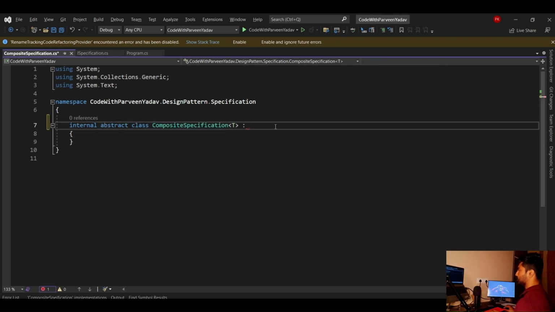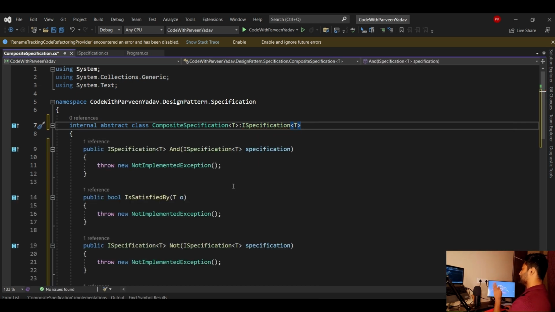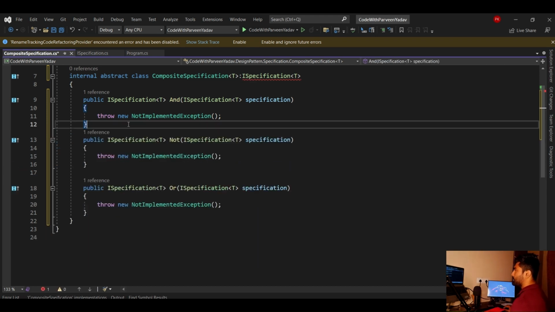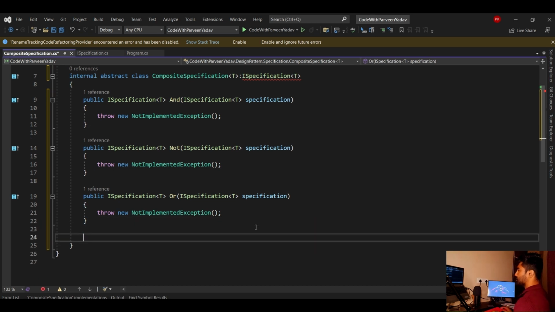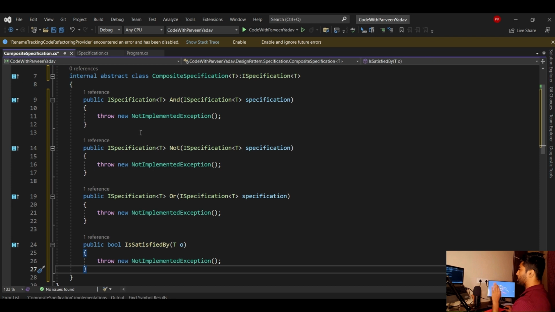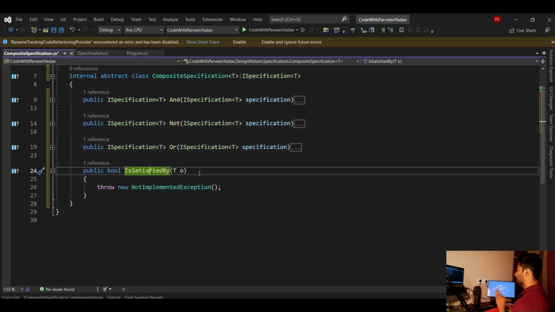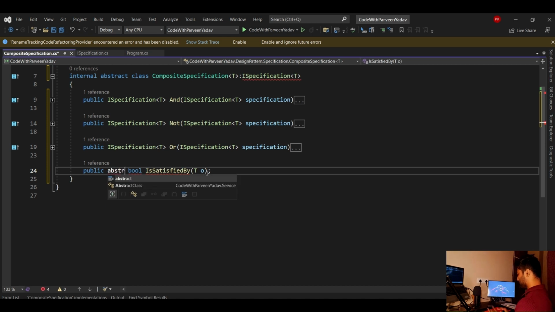So let's go there and implement it. Once we implement it, we are going to tweak it a little, and that tweak is required for IsSatisfiedBy. For sure we have to provide the implementation for and, or, and not, but not for IsSatisfiedBy. What we will do here is keep and, or, not together and place IsSatisfiedBy at last. It's all up to you. You can want it on the top, but I'm adding this just for readability purposes, so I can keep all those operators, all those operands together, and the main logic IsSatisfiedBy at the very last. So what we have to do is make it an abstract method.